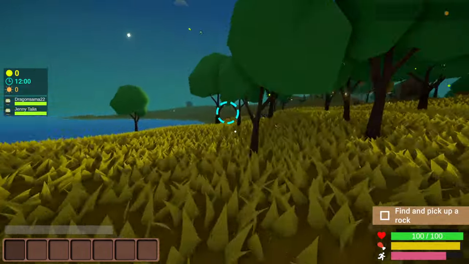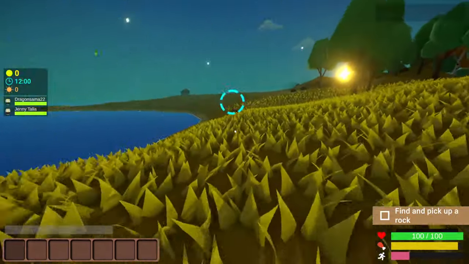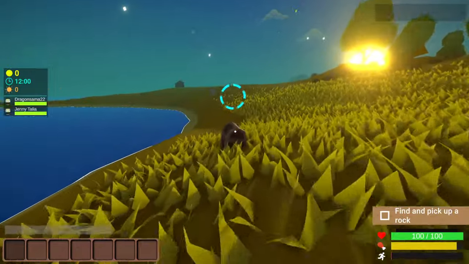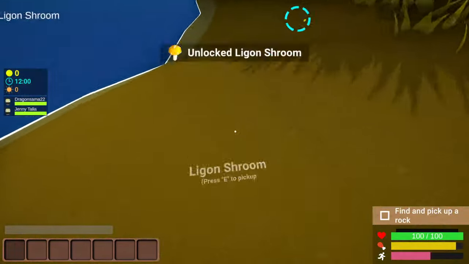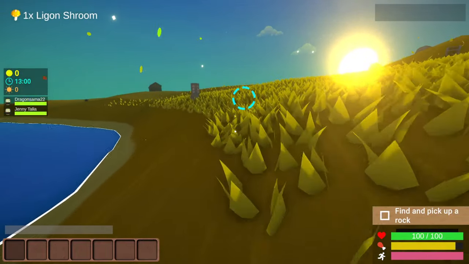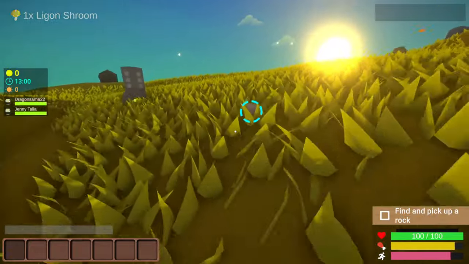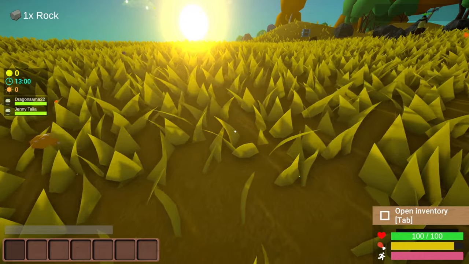Find and pick up a rock. I need to find a rock, yeah. Here's a rock. I'll grab a rock. Why is the rock so far away? Can I open this chest? 25 gold? No, you have to get some stuff first. I got a shroom. You want to do shrooms? We could do that. They're actually really useful for food. Hold on. I need to turn this that way. There we go.